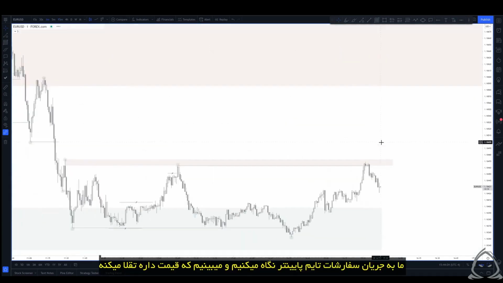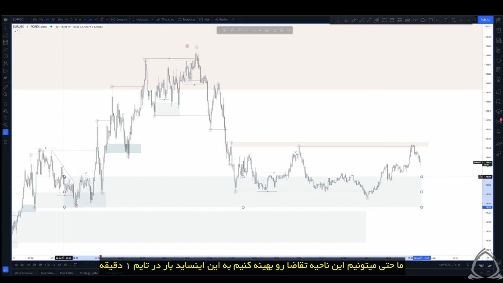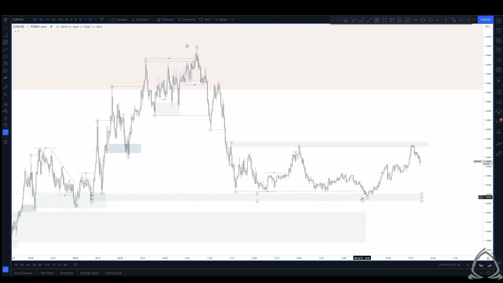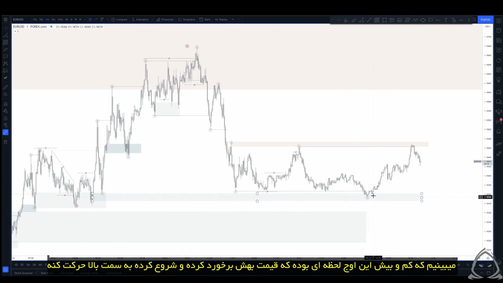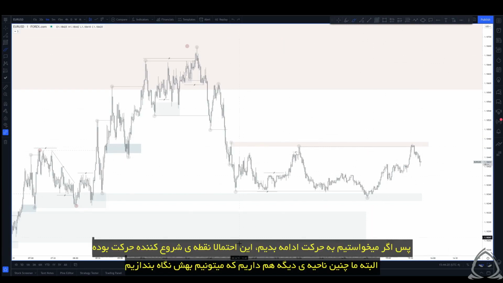We look at the lower time frame order flow, and we're starting to see price is struggling at this point. We can even refine it more specifically to this 1 minute demand zone right here, this inside bar. And what we can see is this is the more or less pinnacle moment where price tapped into it and then began to move to the upside. And what we've seen is another change of character and a move to the upside. So if we were to follow through, this would be the starting more than likely of this.